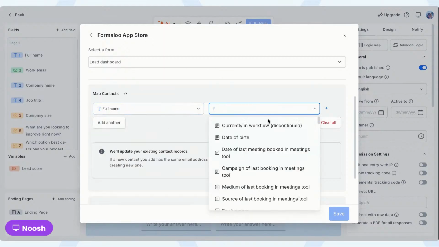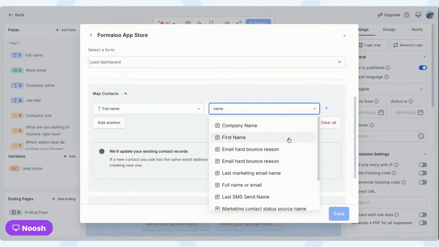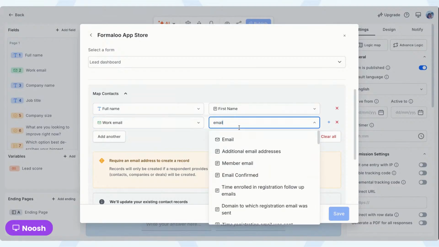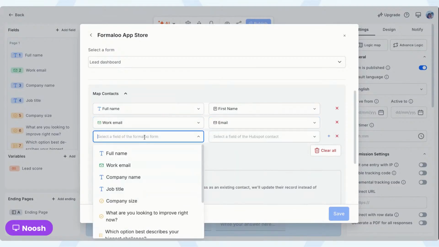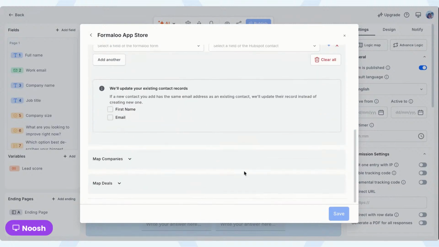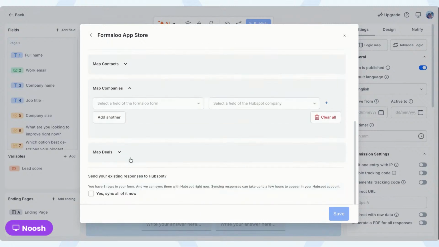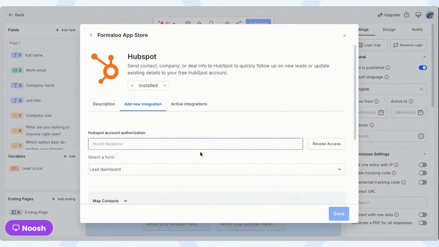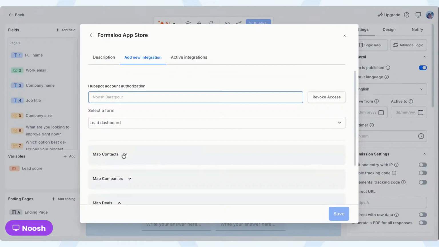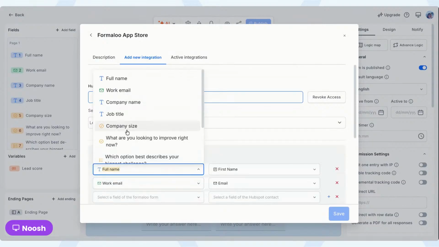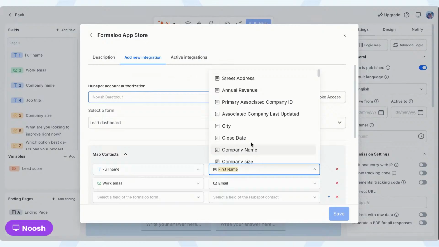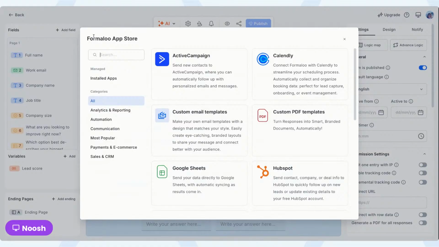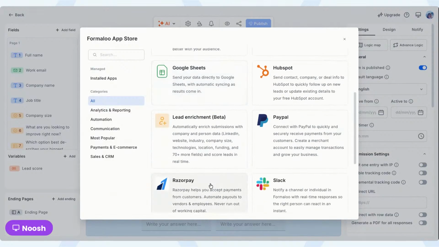So you can select and map all of fields one by one, just like this, and easily map them and map companies, map deals, anything. It depends on what kind of questions you ask on your form. Just select which Formaloo form field should be mapped to which HubSpot field. That's it. And you can also connect it to Google Sheets and other things.